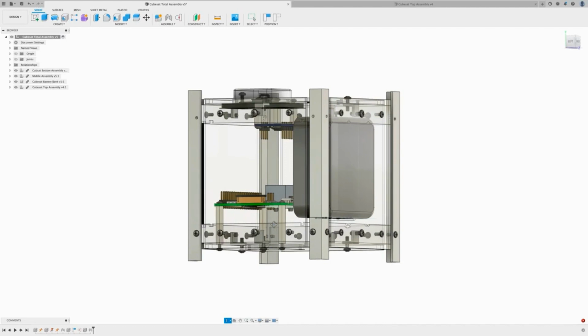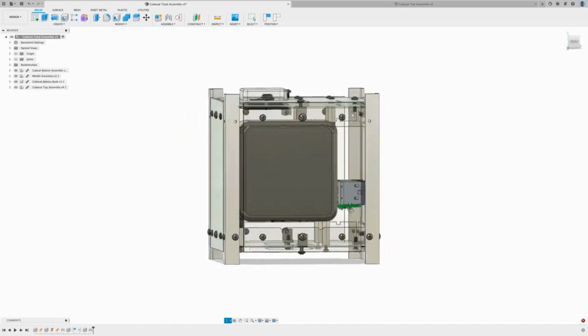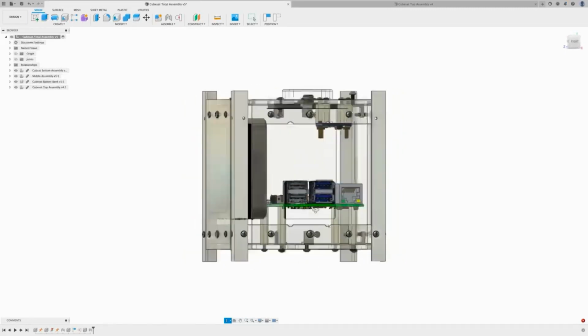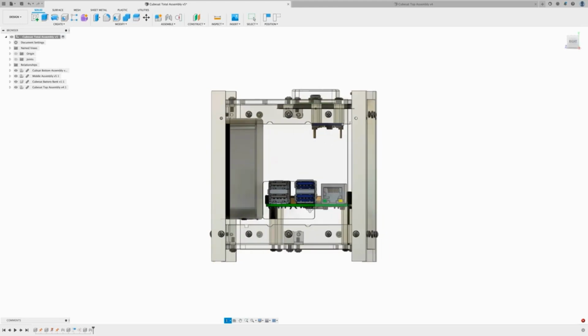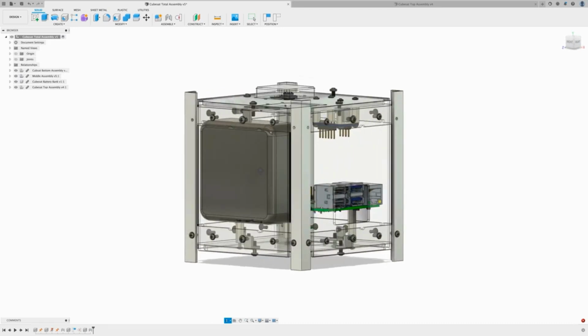The battery is held in place on the left side of the satellite by two strips of Velcro on the large side of the battery and one at the top in the current view. This ensures that under launch circumstances, with the camera facing down, so upside down of the current view, rotated 180 degrees, the battery is supported by a normal force and all of the screws instead of just a latching force of the sticky Velcro tape.